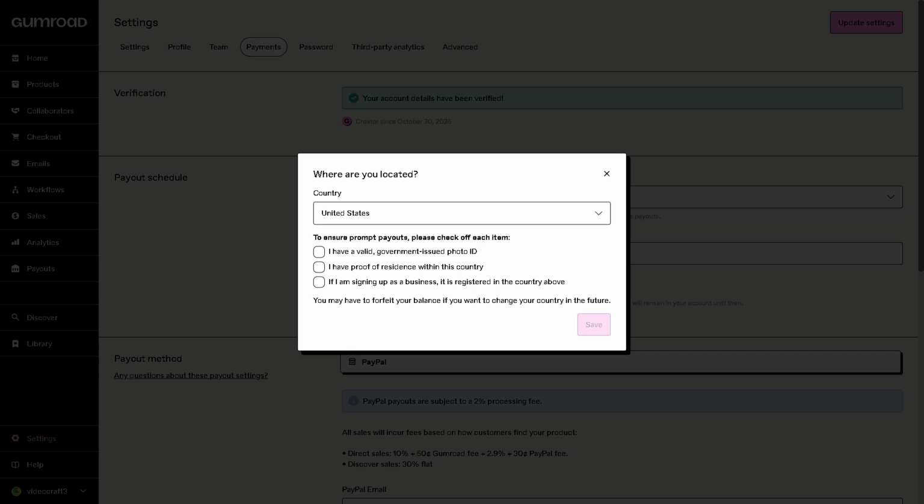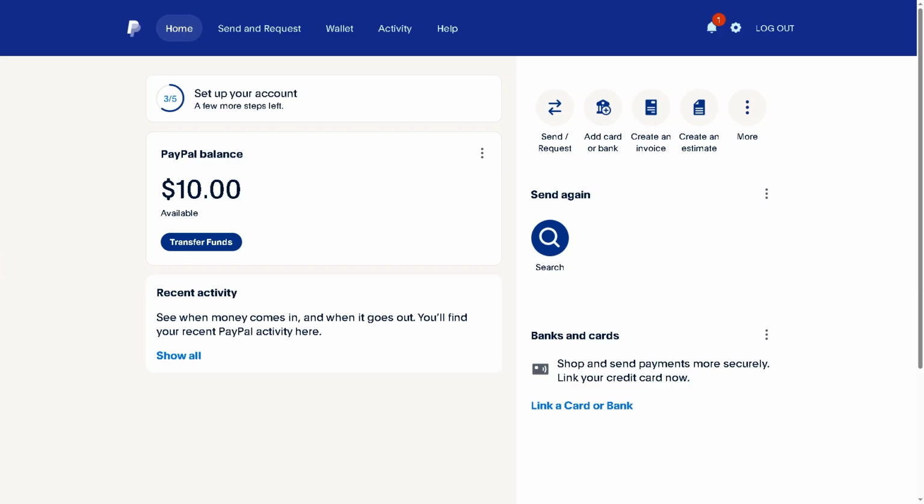Once you have done all that, you would be able to use the Connect to PayPal feature and just follow the on-screen instructions. And of course, you want to make sure that you have a valid and working PayPal account, because a new window will open. You need to log in to your email and password.